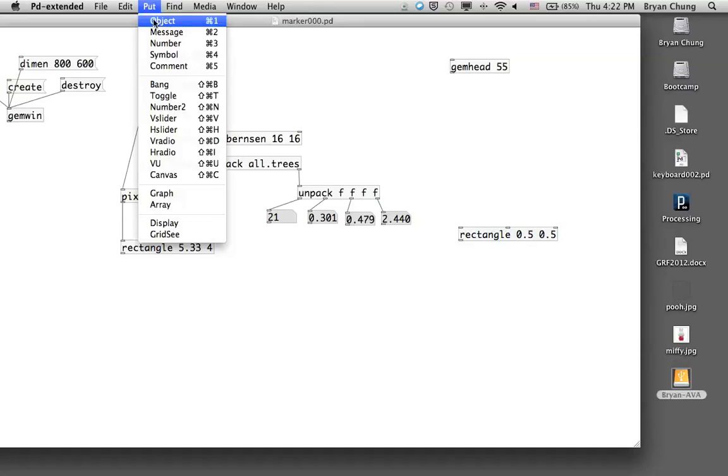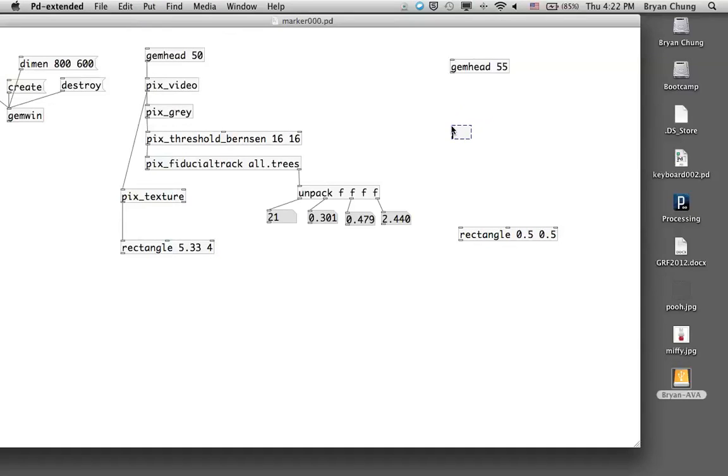And then we have two other objects, one for the translate. So we work on the translation first, and we take a look at the two numbers X and Y over here.